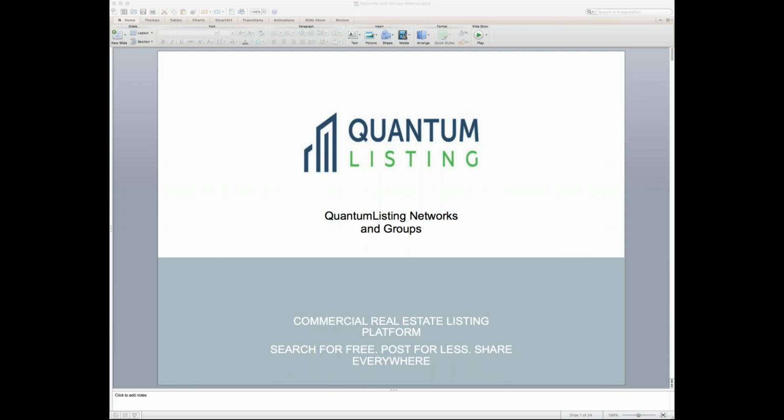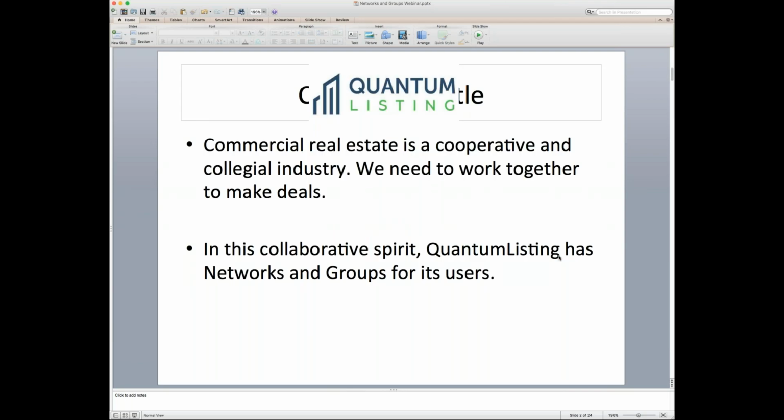Today we're going to focus in on QuantumListing networks and groups, which are two of our newer features. Networks are something that we assign you to when you join, and groups are something that you can join on your own, and you can even start new groups.